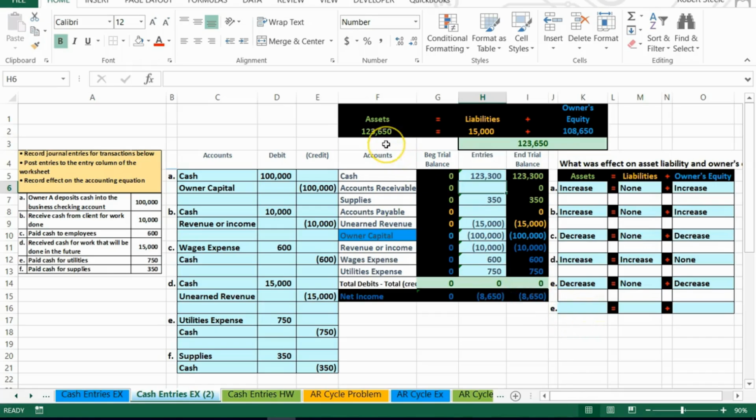Once again, is there an effect? What was the effect on assets? Well, if we delete it, we're at 23,650. If we undo, we're still at 23,650. Why would that be? We know that cash went down this time, and usually when that goes down, then assets go down. But we know that this time supplies went up, and all of these are assets. So we're still at 23,650 because cash went down and supplies went up. They're both assets. Therefore, in the accounting equation, there's no effect here, none.